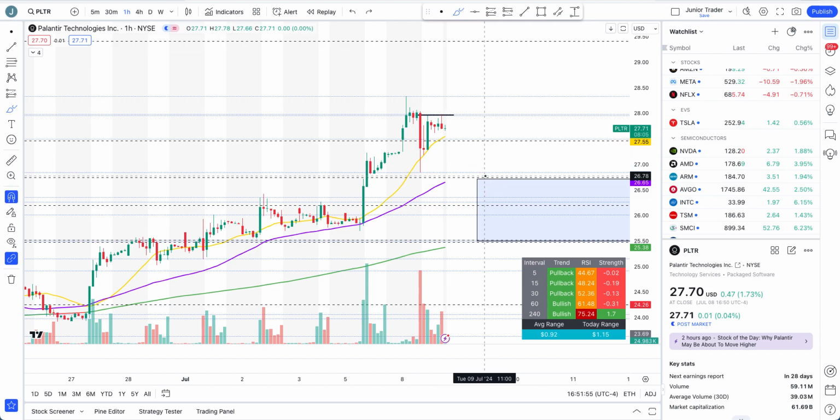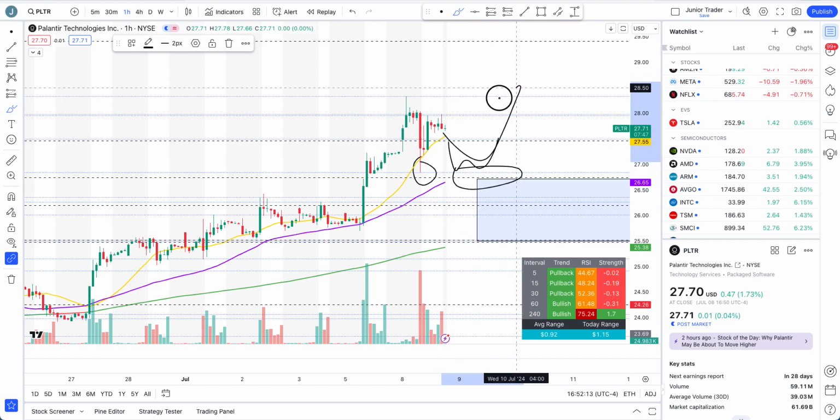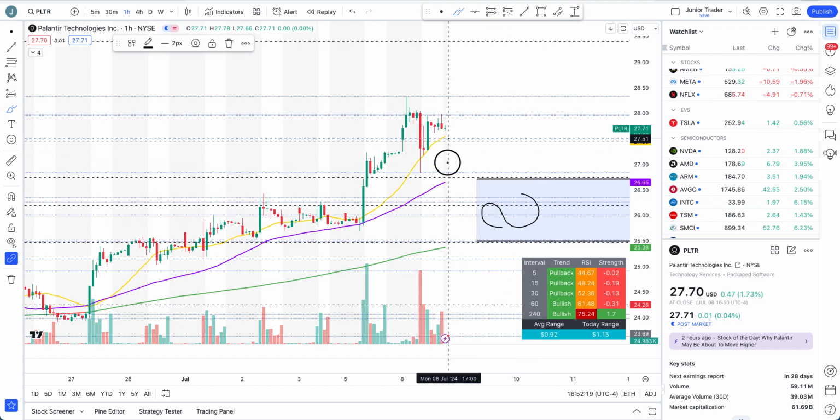But since the overall structure is bullish, I would only suggest that if a pullback comes, let the pullback do its course, let it do its thing. Once you start to see the price action hold at these significant levels, like a double bottom forming, consolidation forming, you can just play back again to the upside, right? So the blue box is still a really good support in my opinion, guys. Even if pullbacks come, the structure overall will still remain bullish.